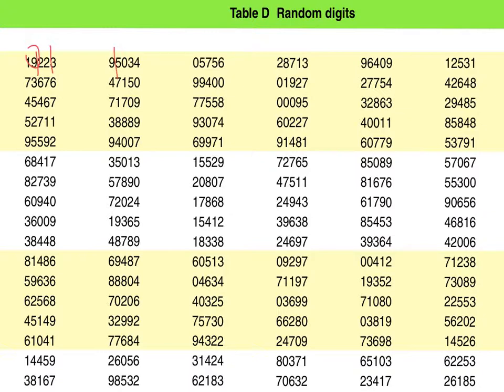39, see how I'm going over the row, over this blank space. 50, I don't want it. 34, I don't want it. 05, there's a good one. So there's my second one. 75, no. 62, no. 87, no. 13. So I have 19, 05, and 13.